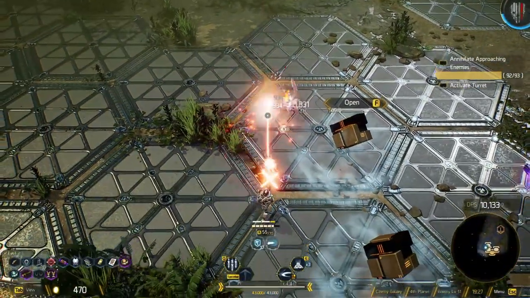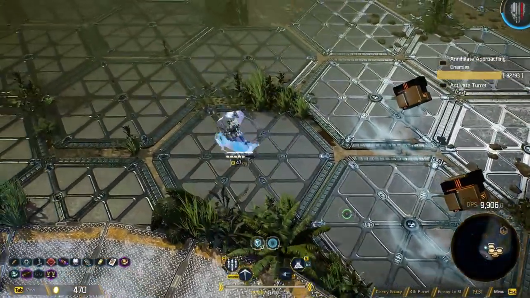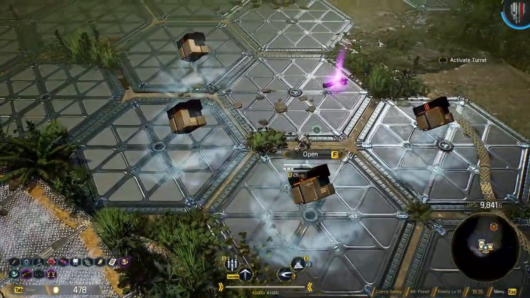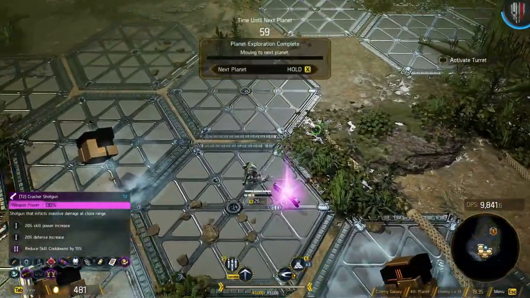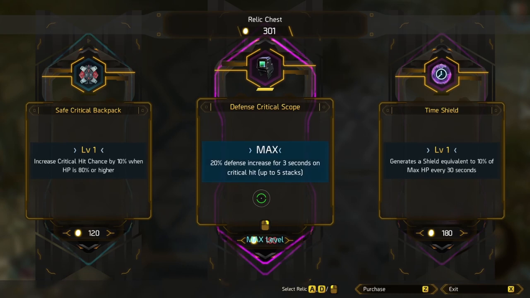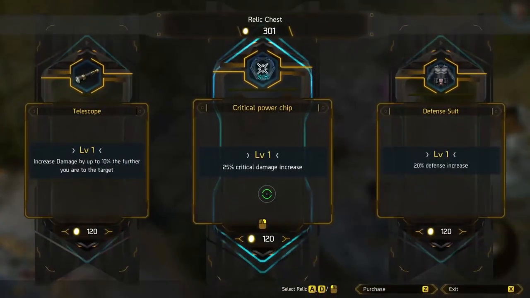Ouchie. All right. Get back. Okay. Wow. All right. I don't want a shotgun. 20% defense increase for 3 seconds on critical hit. Let's do it. Let's absolutely do that. Let's see what this has.